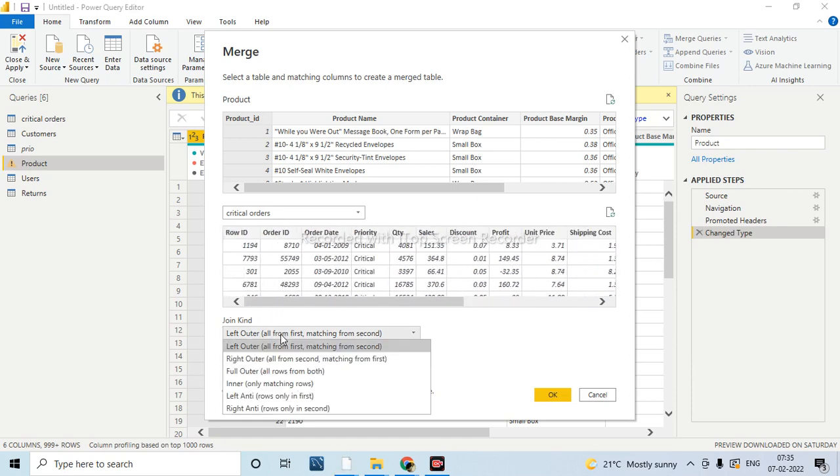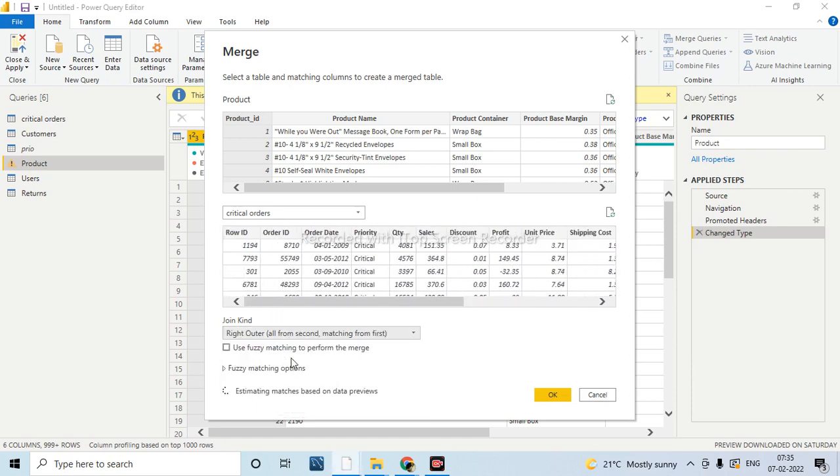Now if I perform the same thing with the right join, this will get all the information from here and matching information from here. Then you will get all the rows. Anyway, we have deleted the high rate, so it is showing as 6,631. Normally it should be 8,000 plus. Now here we are taking this table as the primary and this table as secondary. In this case you can use the right join. Now when you click on OK, whatever information we got earlier when we did the left join in the critical orders, the same information you will get here also.